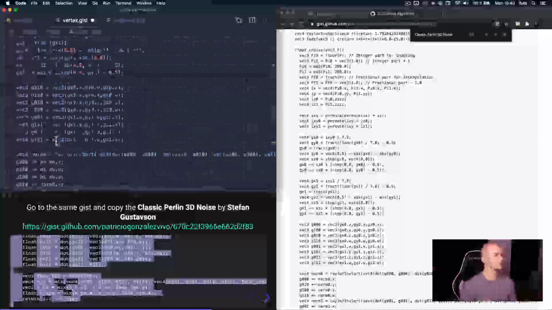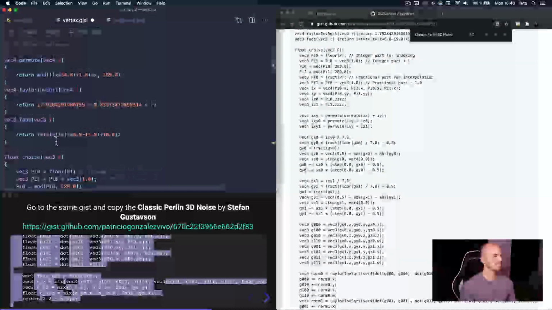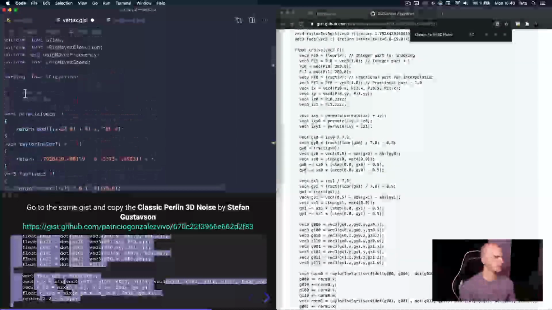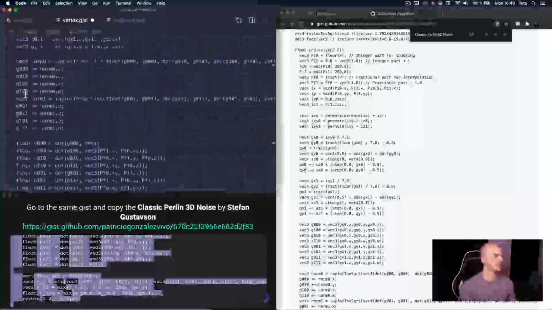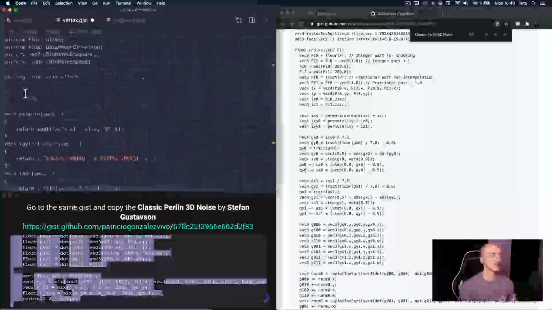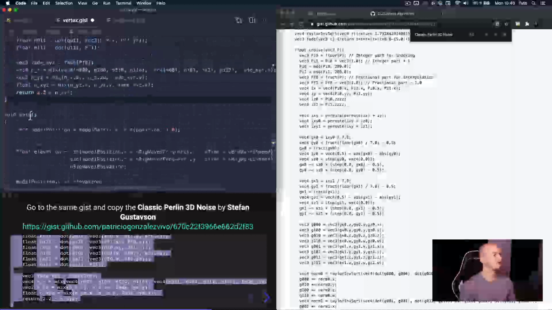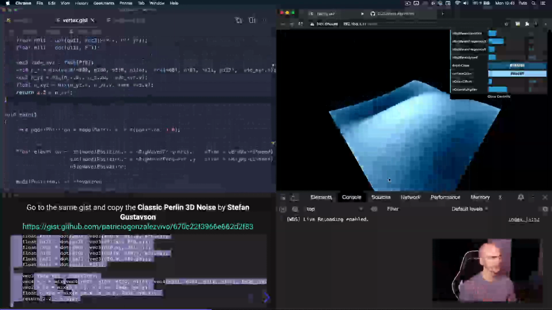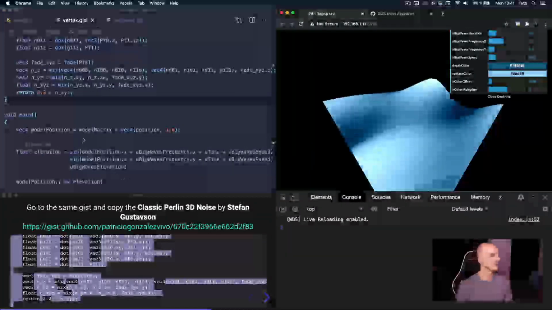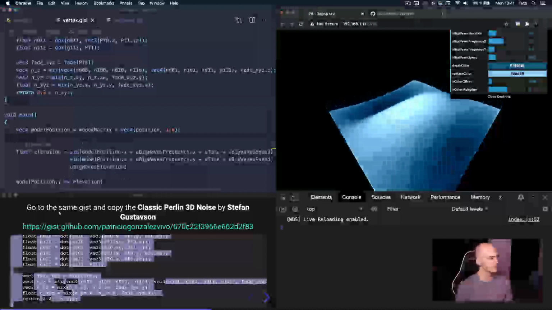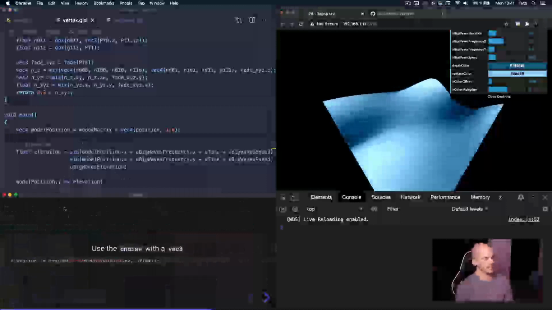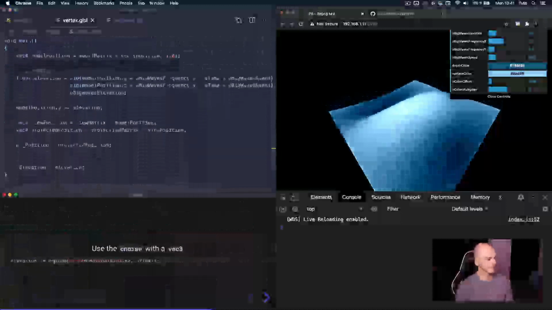And this is where it could be great to have different files, because see how big the Perlin function is. It's bigger than my own code. Yeah, that's a problem. Anyway, we're going to stick with it. So add it before your main function. You can save just to make sure that there is no error. Great. If there is an error, you probably copied something wrong. Check what you copied.